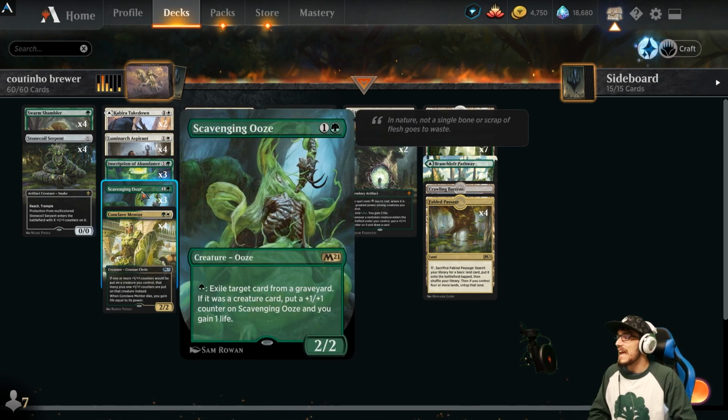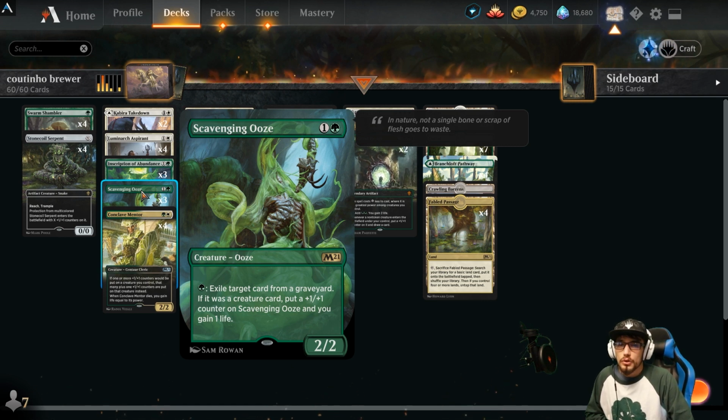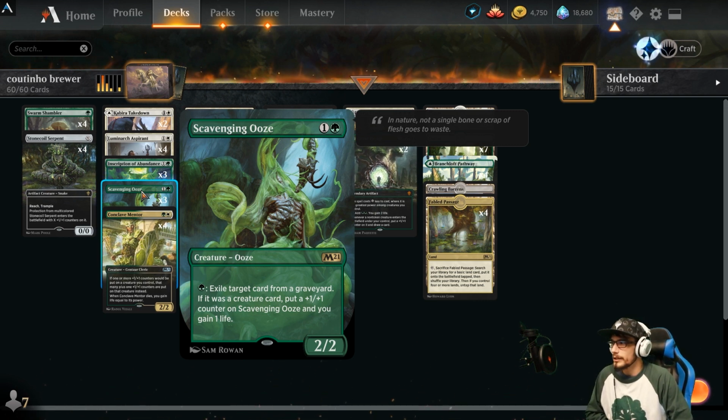3 copies of Scavenging Ooze, a 2/2, in which we can pay 1, exiling target card from a graveyard. If it was a creature card, put a +1/+1 counter on it and gain 1 life. Earl's not there to be exiled, but there still are some targets that come about, and regardless, it's just a good creature even if you don't have to deal with Earl on the regular.